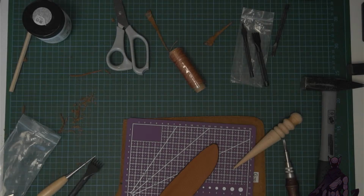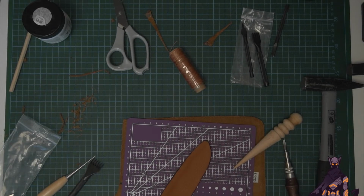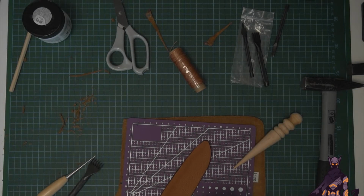And I've tried that. And I don't know whether they're not meant for this type of leather. I do believe that they aren't, to be entirely honest. But yeah, they did not work at all. I've got two of these tools, because I thought the first one was made a little bit cheaply, so maybe the head wasn't quite where it was supposed to be. But yeah, these guys didn't work at all. The leather is too soft for this. You kind of need more natural leather. This is already surface treated. So these guys absolutely fail on that. I don't blame the tool at this stage. I blame the material. This isn't meant for that kind of treatment, so I might be wrong. Would love to know whether I'm wrong. But yeah, can't really use that.